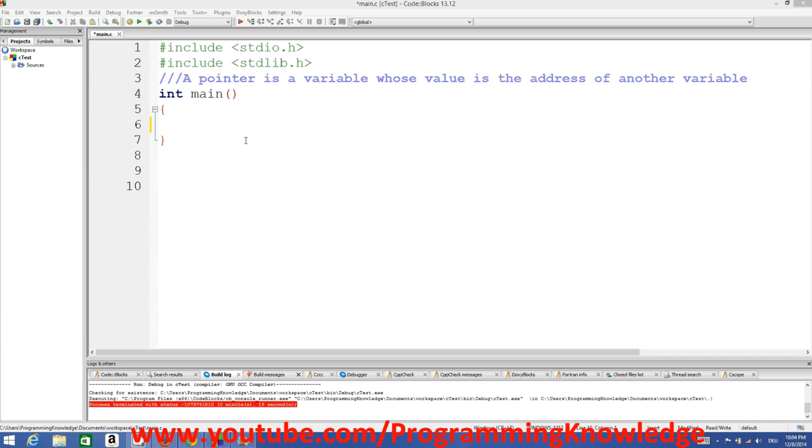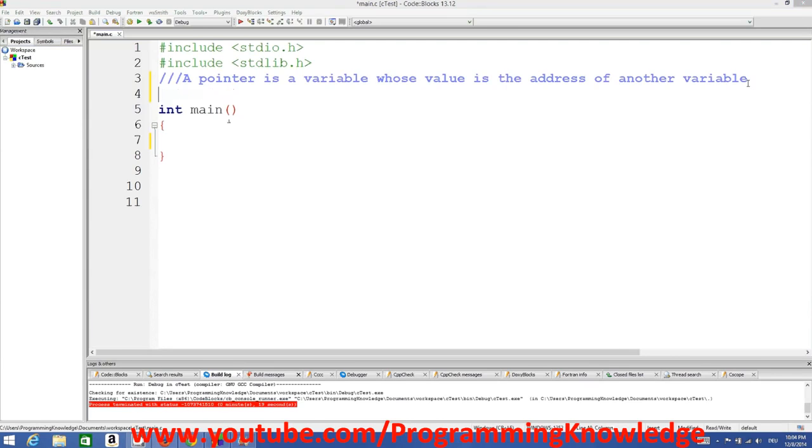In the last two videos we have been seeing how to use pointers in C and how we can use array pointers in C. Now in this video we will see how we can pass pointers as an argument. Let me give you an example.